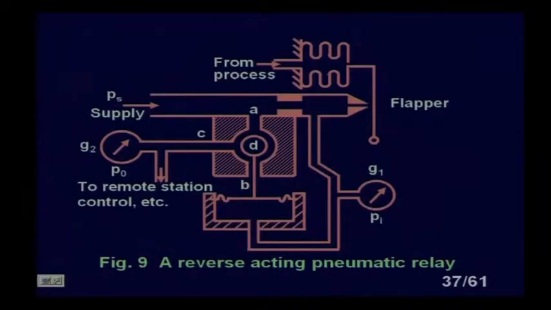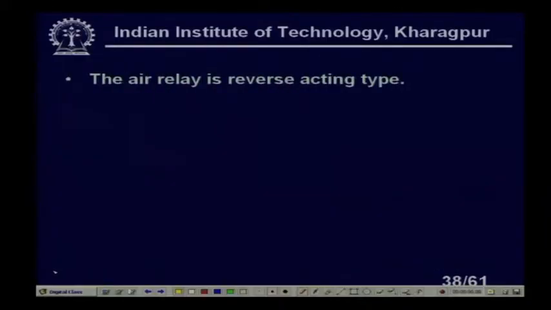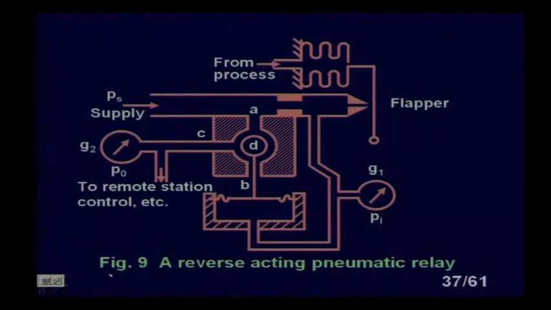When the flapper is coming close, when the system pressure is less, then what will happen? The flapper will come close, then the ball will move. The pressure showing by G 1 will be high, so the diaphragm will go up. If the diaphragm goes up, obviously it will restrict the air passage to the gauge G 2. So, that is the reason we say that G 1 and G 2 will always be inversely related, right. This is G 1, you can see here. G 1 and G 2 will be inversely related.